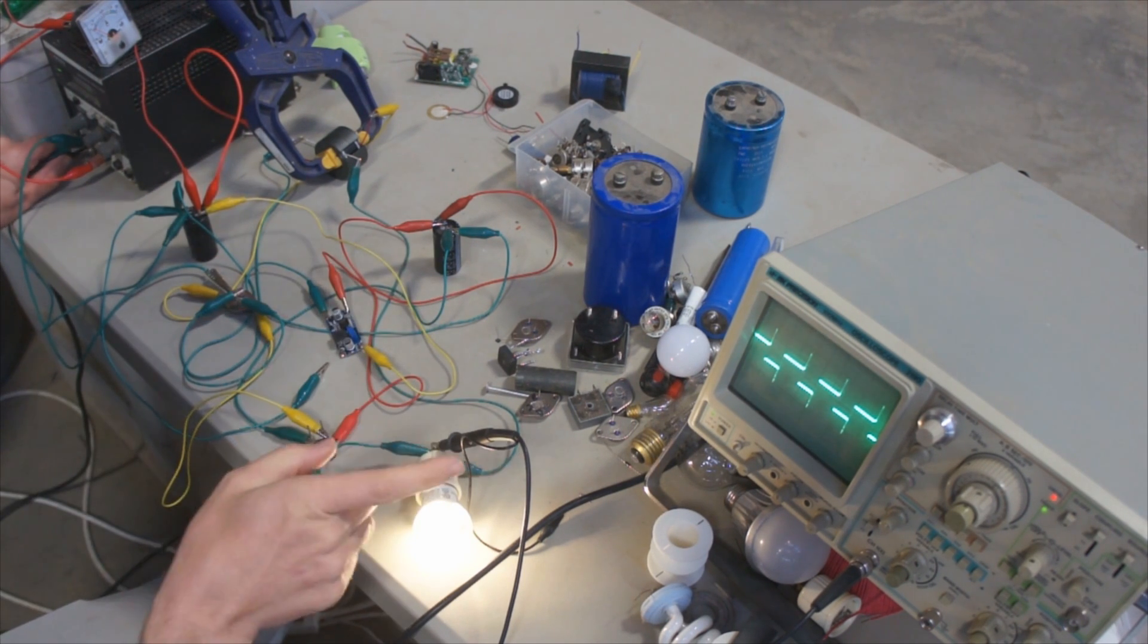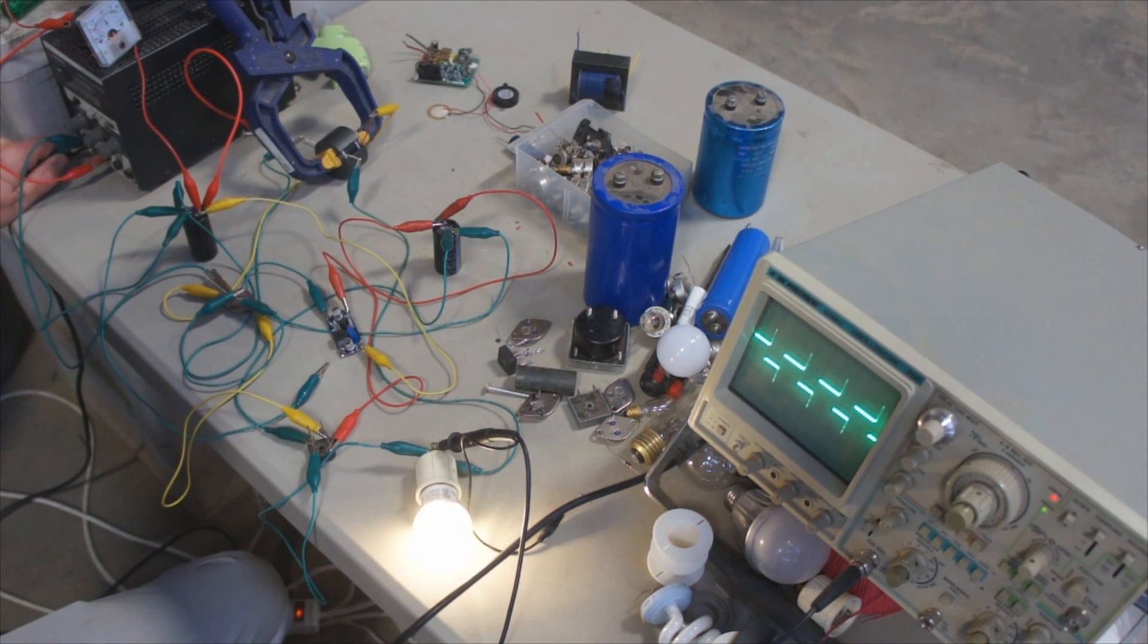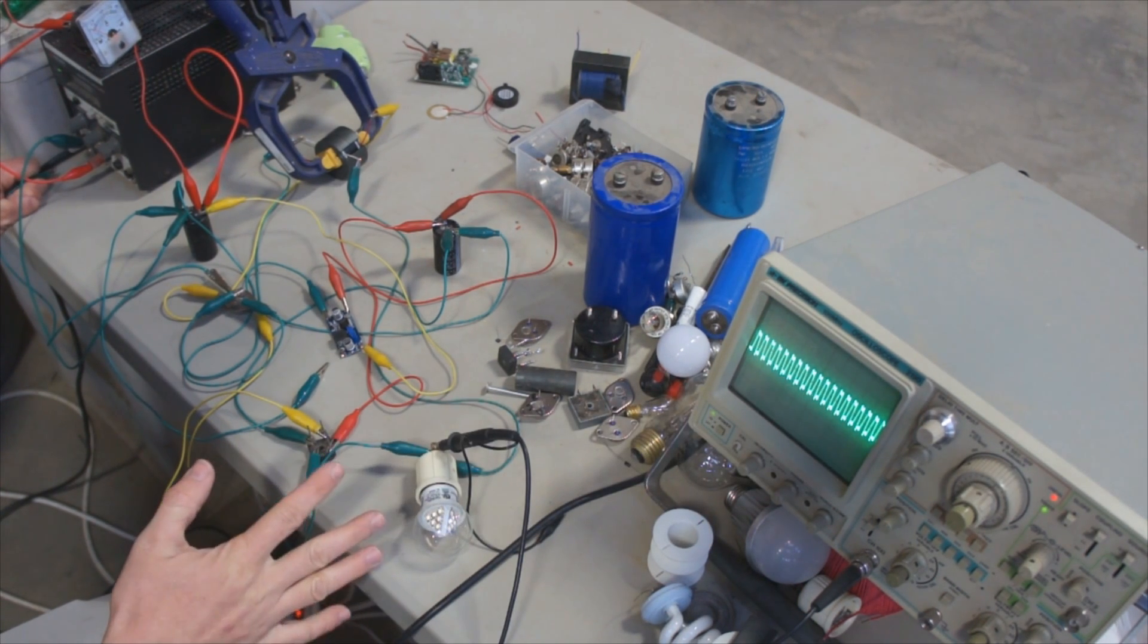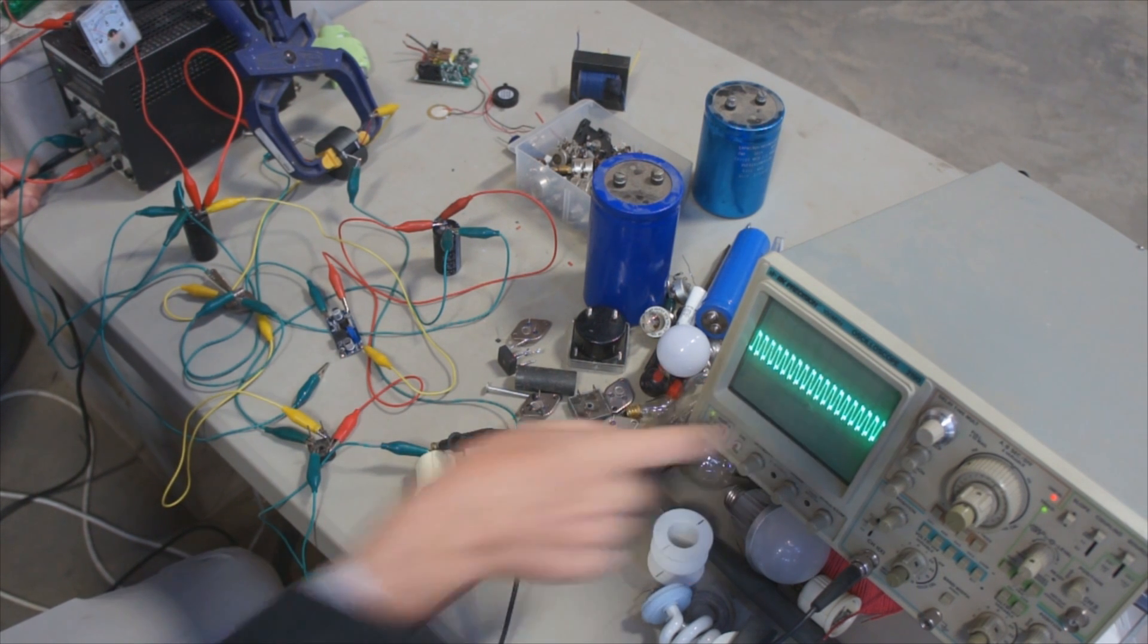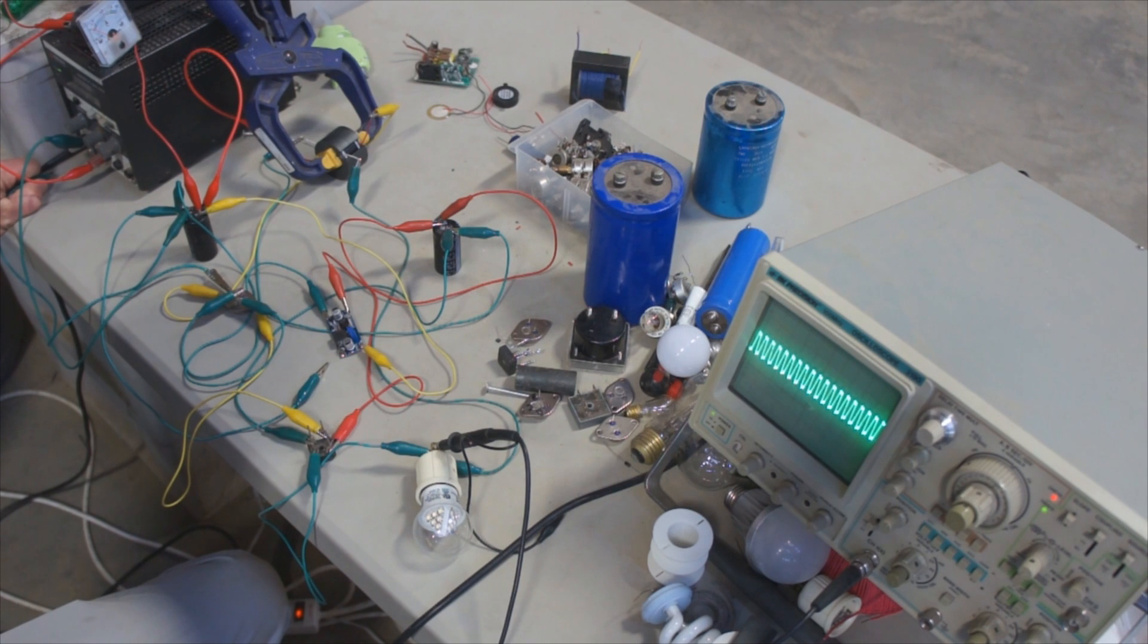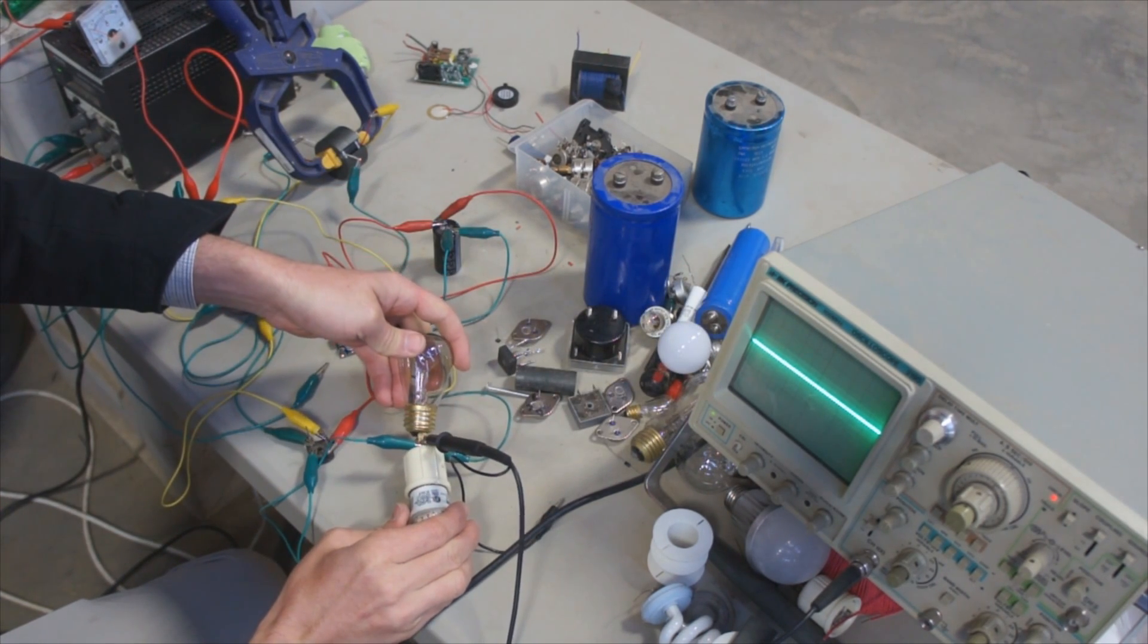And I just want to show the run time when I disconnect that I get with this particular setup. So I'm disconnecting from the power supply now, and you can see it backs up real quick. It drops down to a low oscillation point, oscillates for a while, which is pretty interesting in and of itself, blinks a few times, and at some point there now the oscillations have completely died.